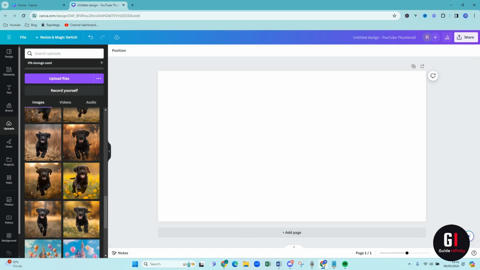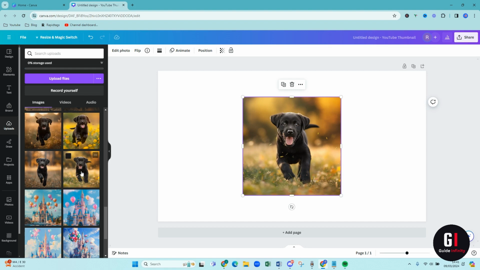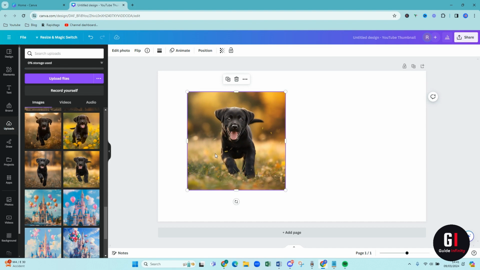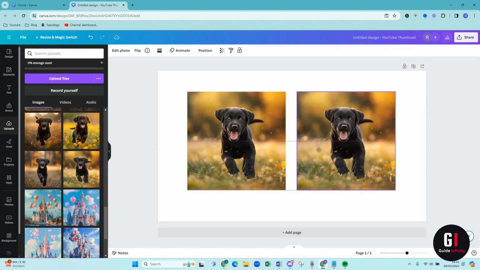So to start with, we are in canva.com, and what we're going to do is come to the left-hand side and select one of our pictures that we've got here. I've got this gorgeous picture of this little puppy that I'm going to select. I just clicked on it and it has brought my image over here. Now we are just going to create a copy of this image. So we're going to do Control C and then Control V, and that has created that copy for us.